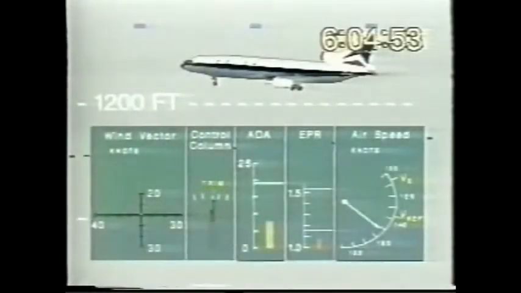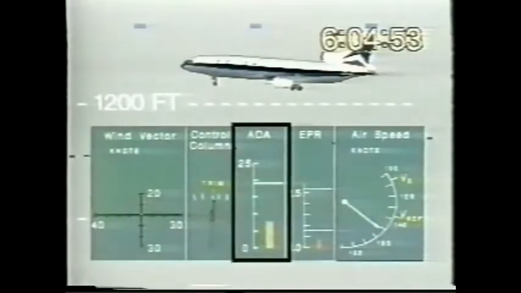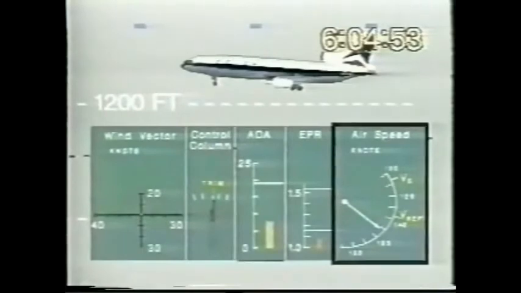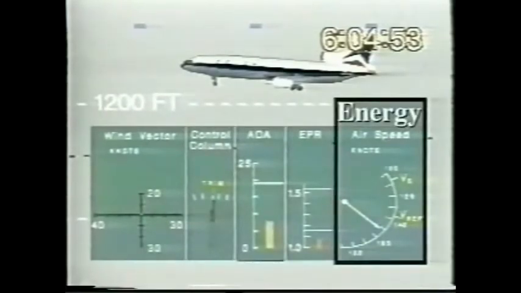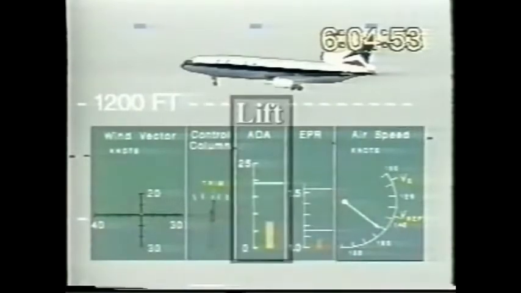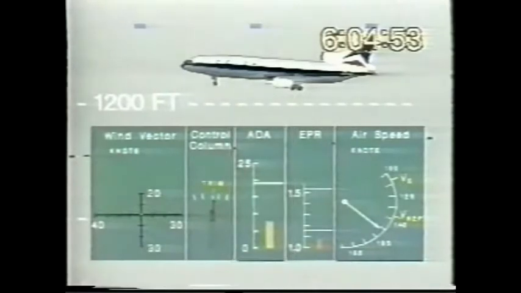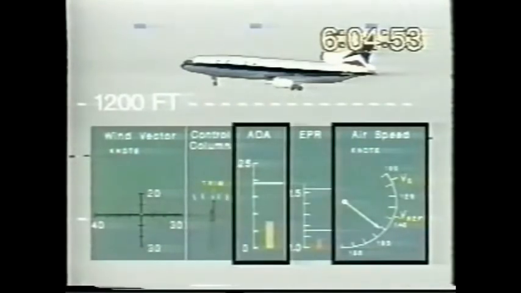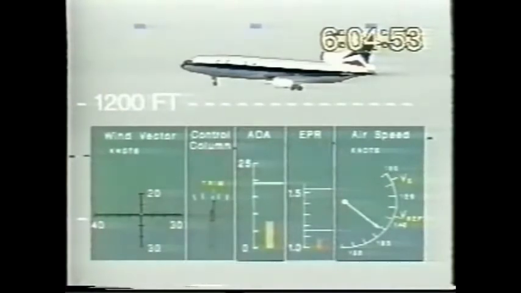What I want you to watch on this run is the body angles of the airplane and these two things, AOA and airspeed. I hope at this point you will agree with me. Airspeed is energy. And AOA is lift. And we're going to watch energy and lift play out in this scenario. On the energy indicator, we have the VREF for the airplane right here, and then 10-knot increments. Right now, he's about plus 15.